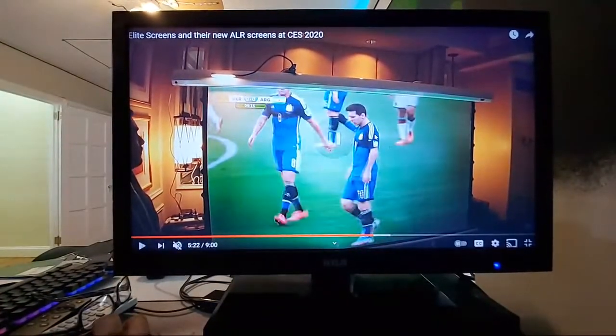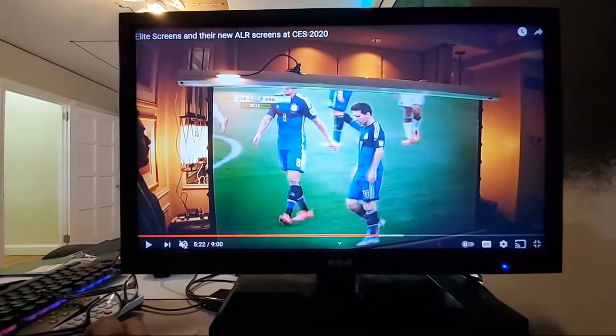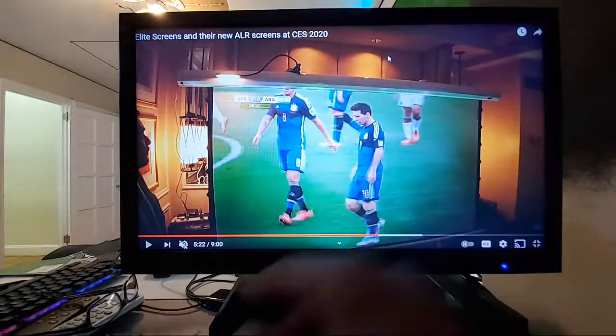So, this is what they do. See these little lights, same LED lights they have right here? These things are the equivalents of having one of these lights on your desk for reading. That's pretty much what it is. They have it on one side right here only. It should be from here to here, which you don't have. The main lights or heavy lights are behind the back of the screen to give off light, illuminating the environment. They have condensed lighting right here and here. Chances are the way they're hitting the wall, they probably have the light shifted inward so that they hit the back of the wall.